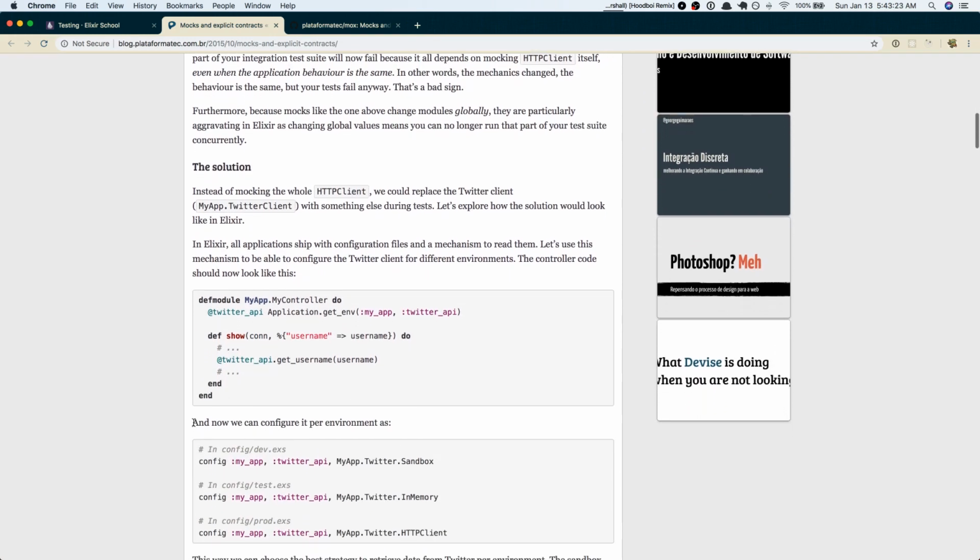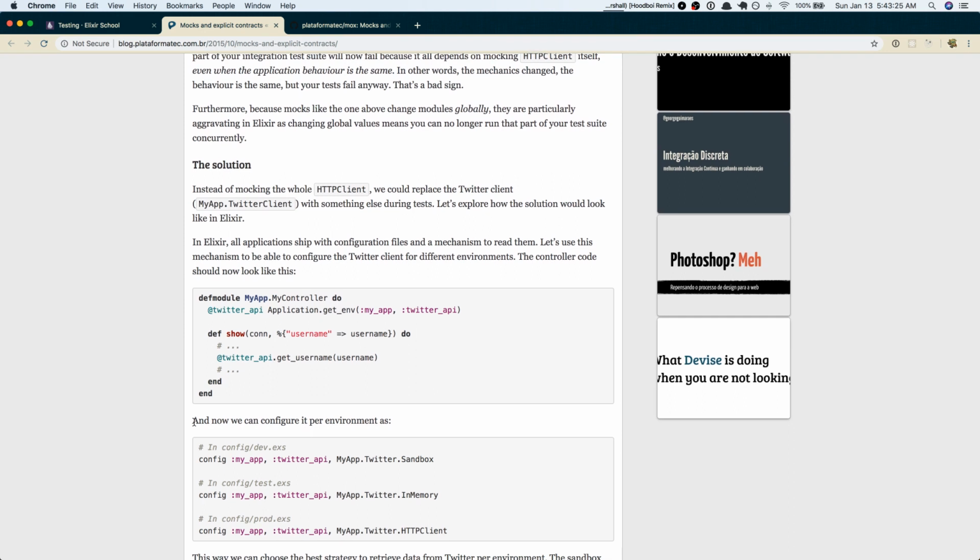The solution: instead of mocking the whole HTTP client, we could replace the Twitter client with something else during tests.